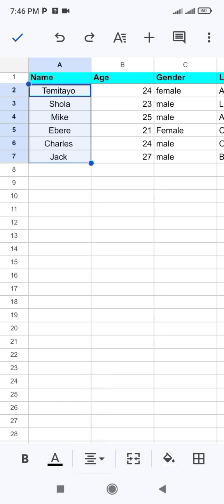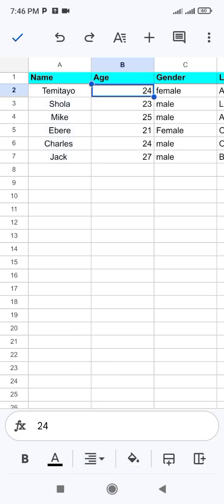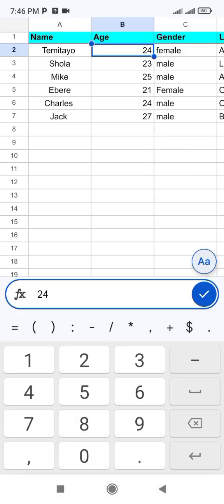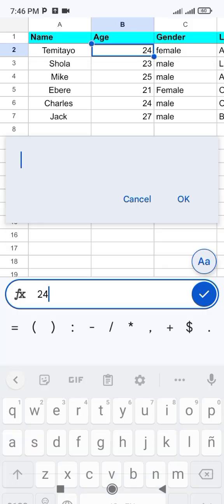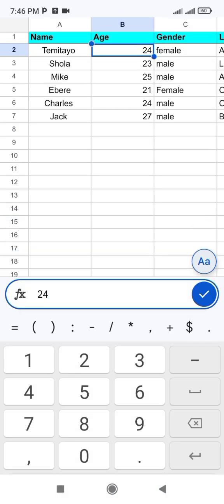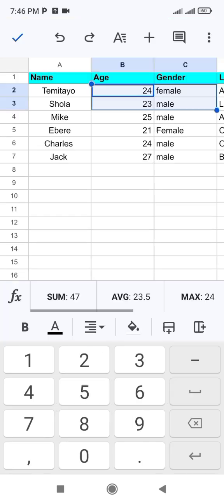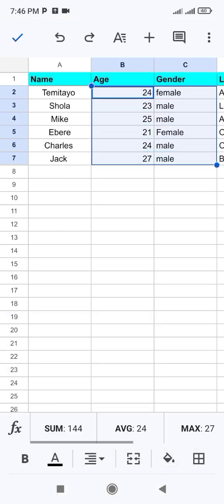Okay, so now let's center all this. Now go to center the text. All of the text are in the center now. I come to the age. I decide to center all of them. I can do all of them at once if I want, from the name down to the amount paid.